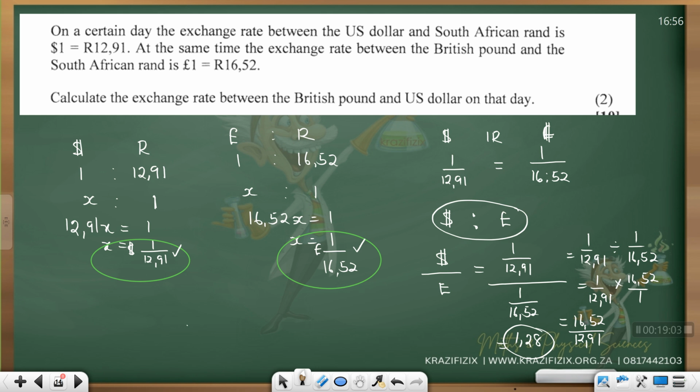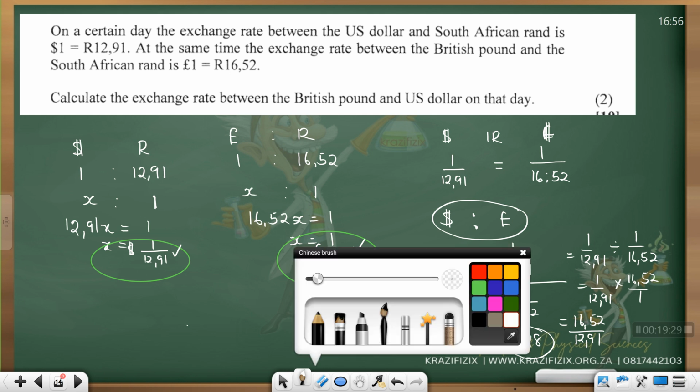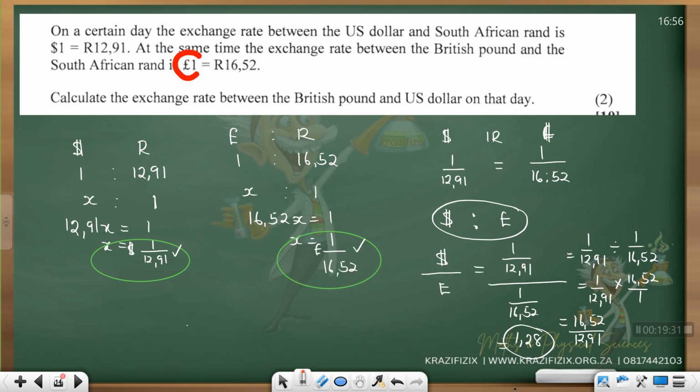May I quickly ask you, which one is bigger? If you look at this question, is it the dollar or the pounds? Look at the question, look at the exchange rate. Which one is bigger? Is it the dollar or the pounds? I need quick response, guys. Sorry, pounds, right? Yeah. All right. You can see the value that somebody who has 1 pound will have 16 Rand 52, while somebody who has $1 would have 12 Rand 91. I want to simplify this whole question for you now. I was just using this to explain value.